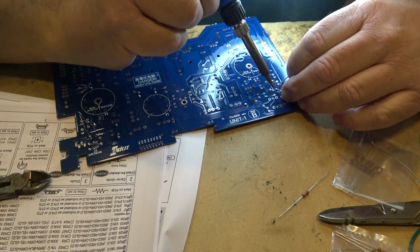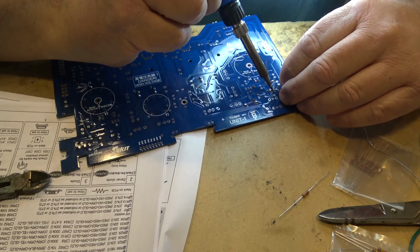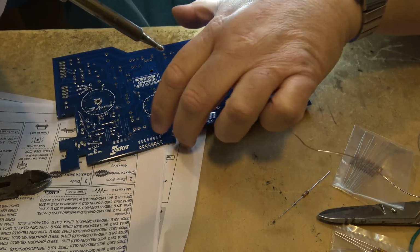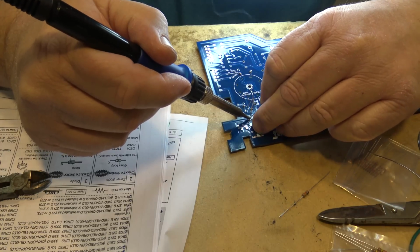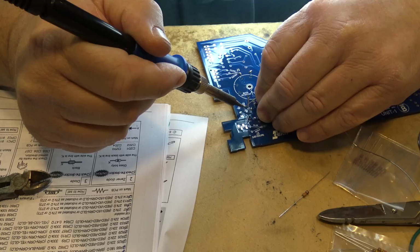One thing I can say is that this new solder I've got is not as easy to work with as the other stuff, that's for sure. Even though it's thinner and it's still rosin core solder and 60/40, it just does not work as well as the other stuff.